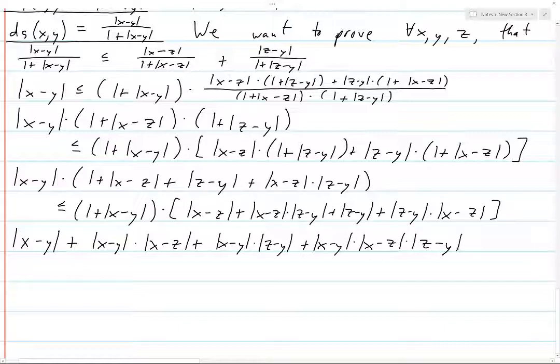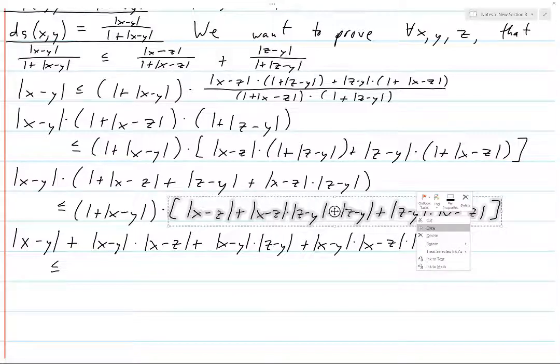And we want this to be less than or equal to, and now we'll actually multiply this entire thing out. So let me take this entire thing and copy and paste it, because when we multiply the 1 by this thing, it will remain. So we're going to take 1 times this, which will just be literally this.